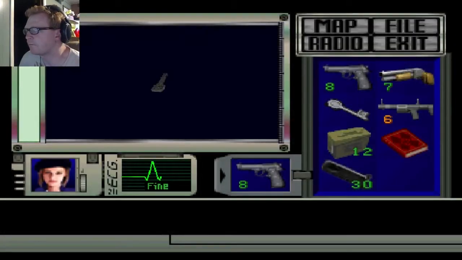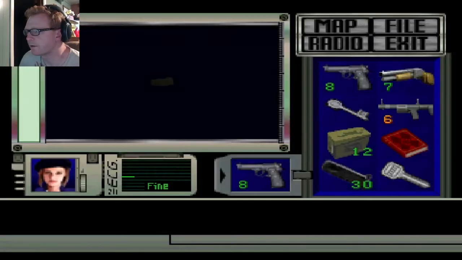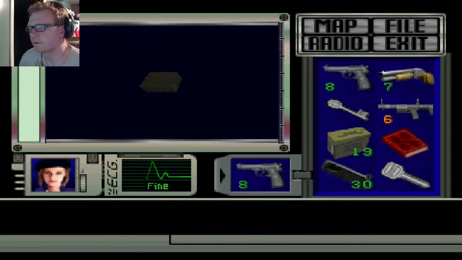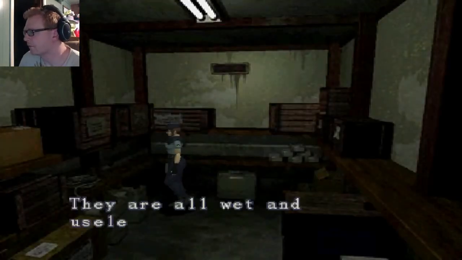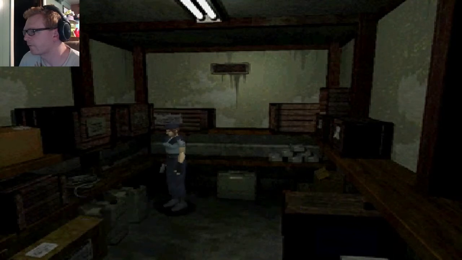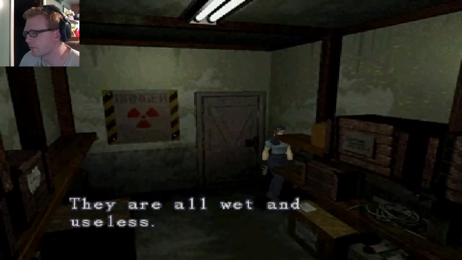Oh my god, just pick up the bloody key. There's also some shotgun shells up here, it looks like. I don't think it's a map, Blaine. What is it? Shotgun shells. They're all wet and useless. Okay, okay. I know they're all wet and useless. Alright. Music's skipping out a little bit.